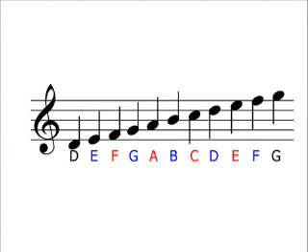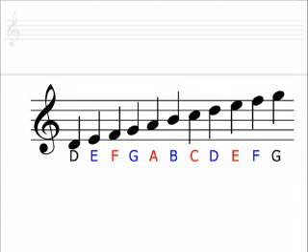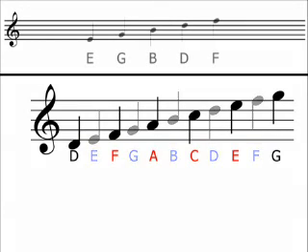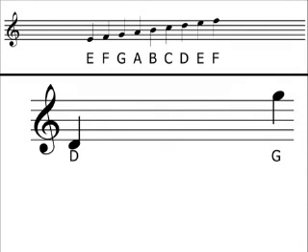Before we look at treble clef notes above and below those on the screen, I'm just going to move all of these notes to the top of the screen. You can pause this video at any time and you can use this stave of notes to help you check any of the notes we've looked at so far. Firstly, let's move the notes on the lines. Remember, every good boy deserves football. And then the notes in the spaces. These helpfully spell face. And finally the D and the G, which we looked at a few moments ago.